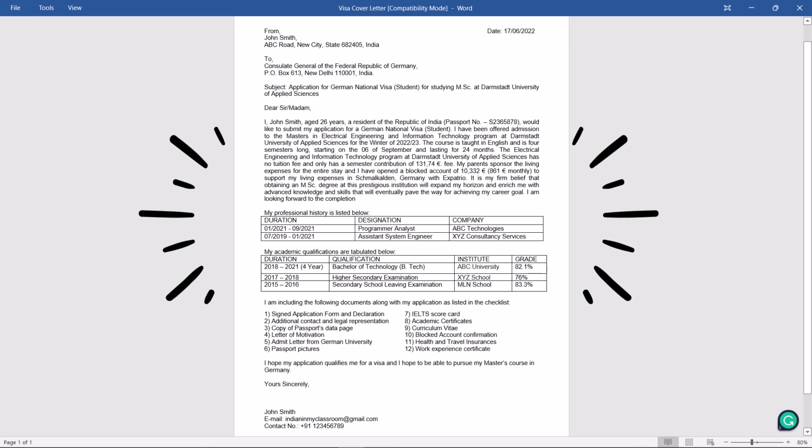After printing out the CV, add your signature below. You can also make it a 2-page CV, but try to make the second page content start from the tabular content of professional and academic to the end. That's it. As simple as that. Follow this format and you will be completely good to go.